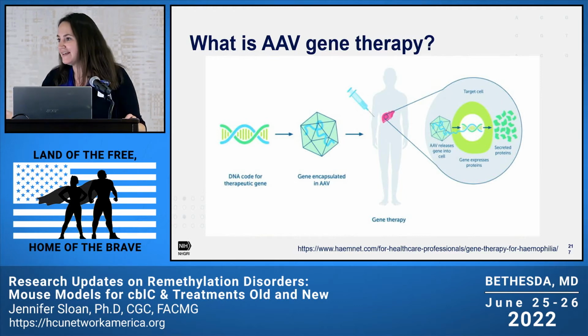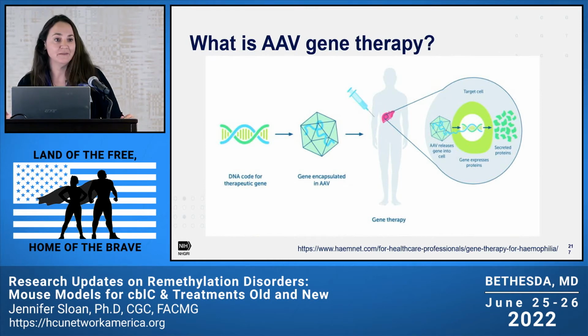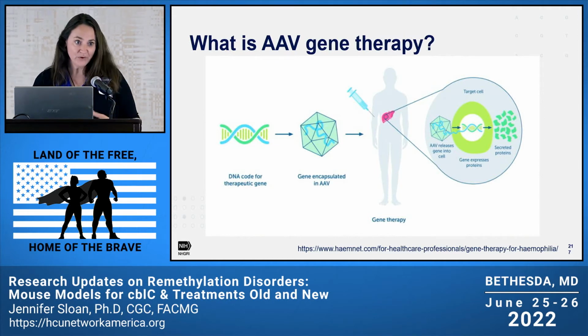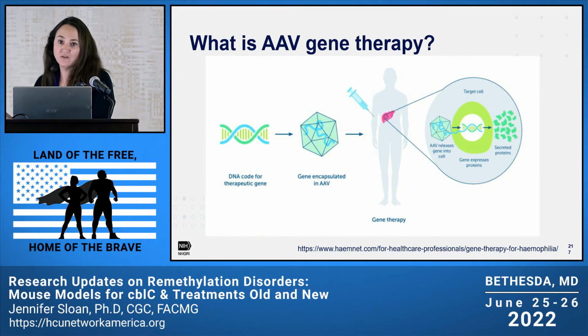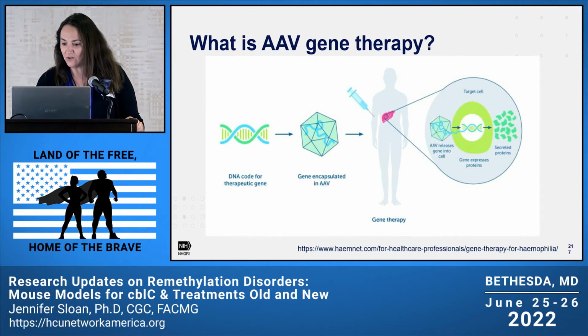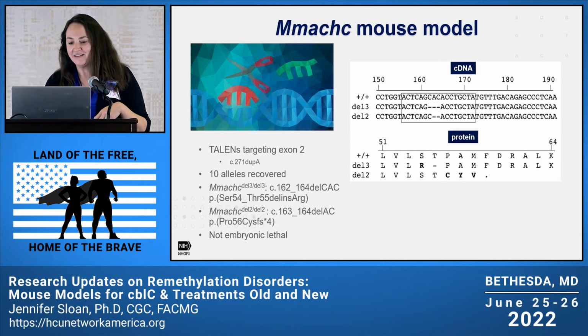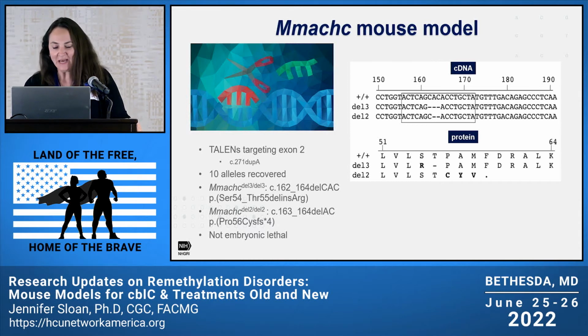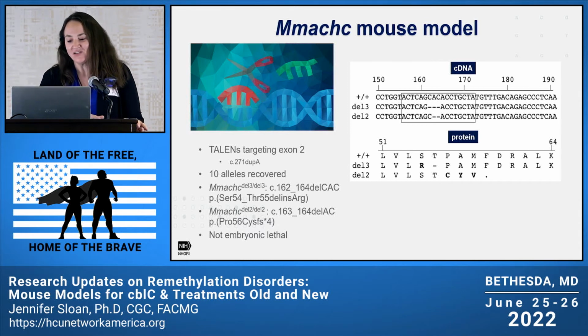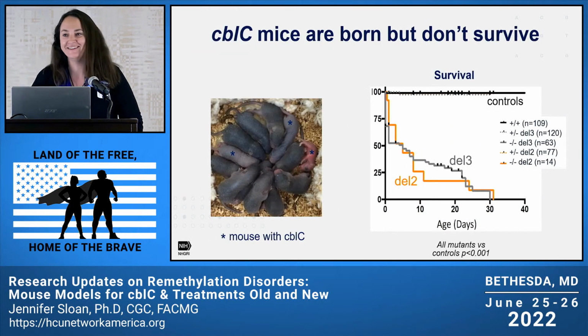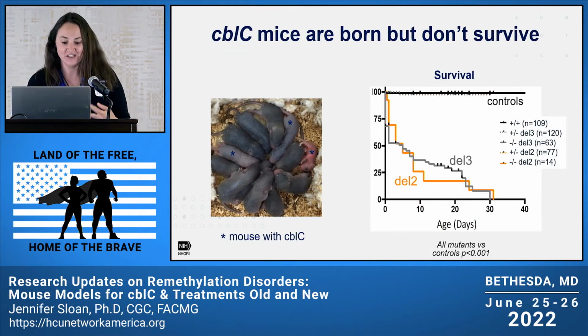So in order for us to really test AAV gene therapy for cobalamin C, we had to make a mouse. As I told you, all the other mice either are not getting born or were too mild to really study. So we made our own mouse animal model, and we use our genetic scissors, and you guys can see some of the DNA letters are missing. I won't go into the details, but happy to talk about that anytime. So we were able to cut the MMA-CHC gene, and we were able to somehow amazingly get mice that were born, which was a huge feat for this gene and this disorder.